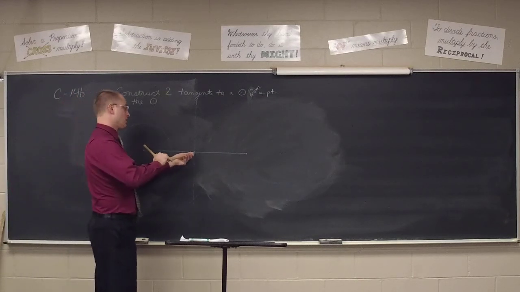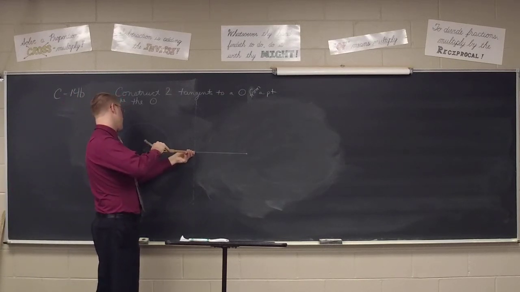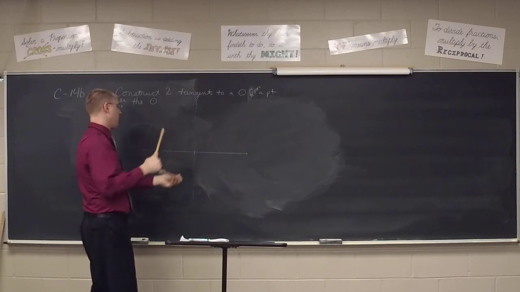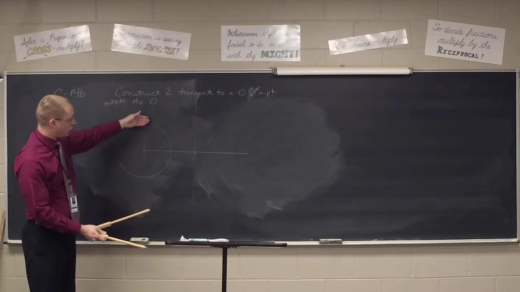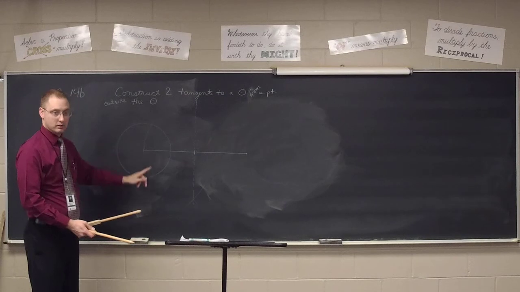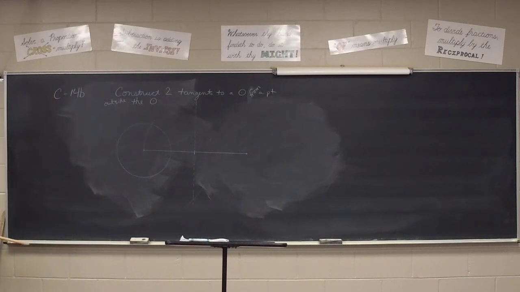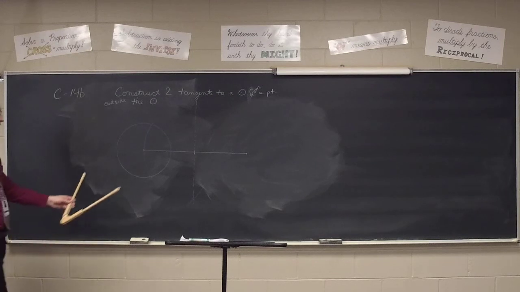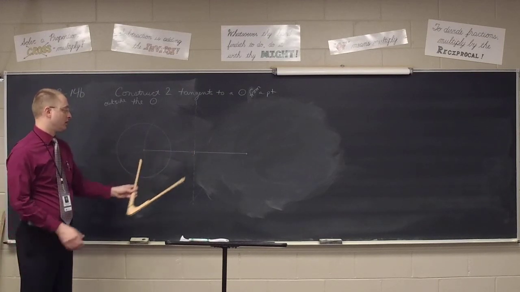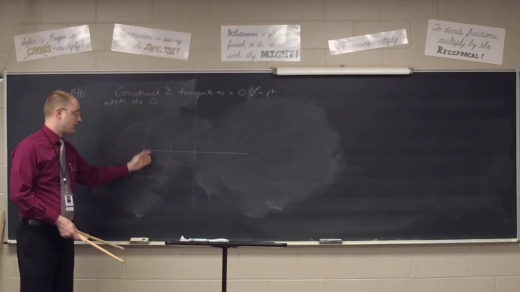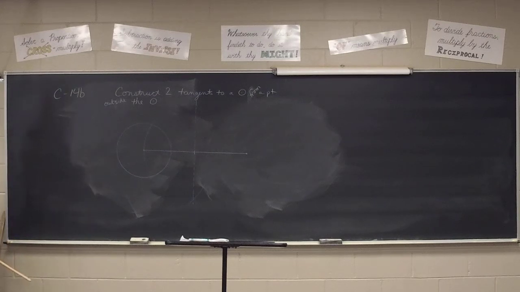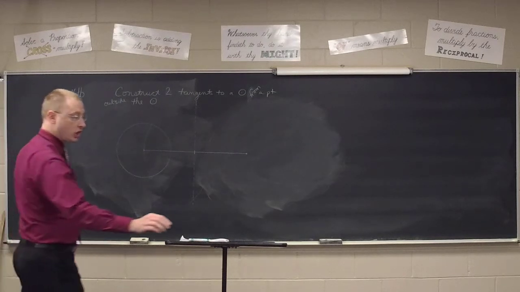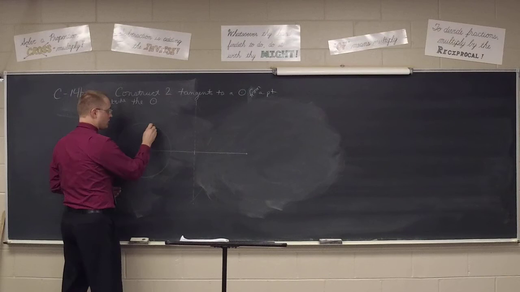Measure from the midpoint to the center and draw an arc through the circle twice. Measure midpoint to center, make an arc through the circle twice. A point up here where it crosses, an intersection down there. In parentheses, once you've done that, go and write this down: these are the points of tangency.